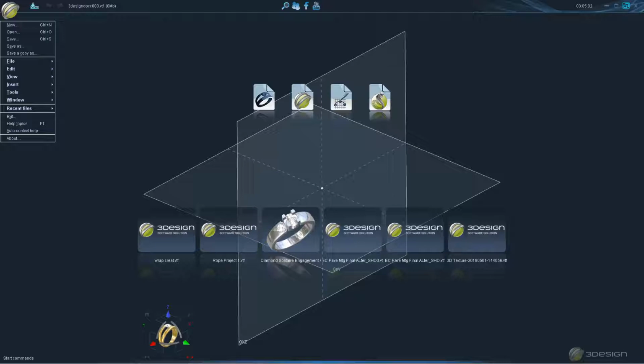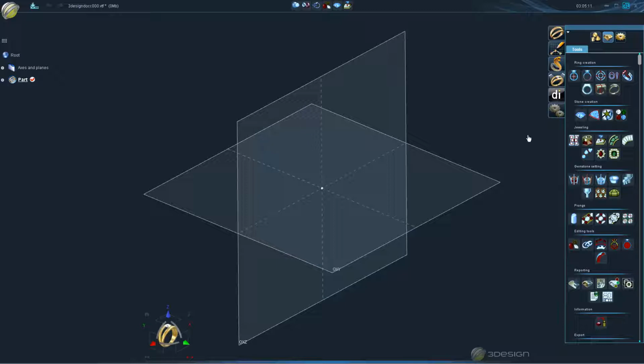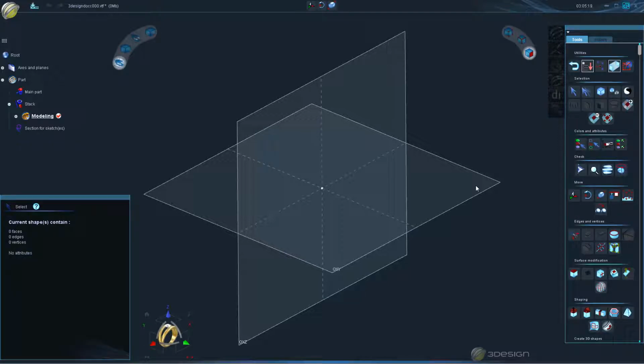In this project we'll be looking at doing rope in 3Shaper. So the first part, I'm going to go ahead and just add a new part to my project, and then we'll go ahead and add a 3Shaper model to the project by clicking on 3Shaper. And the first part here, we're just going to practice the technique, show you how it's done, and then the second part we'll build an actual ring from it.